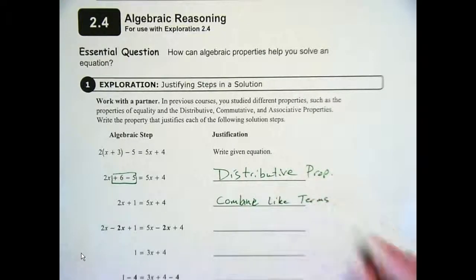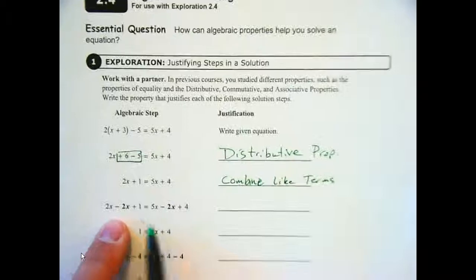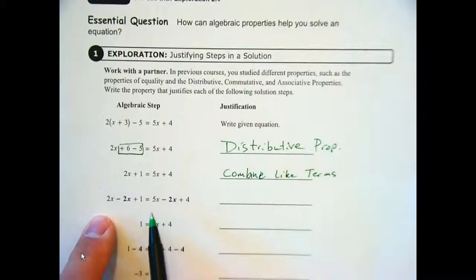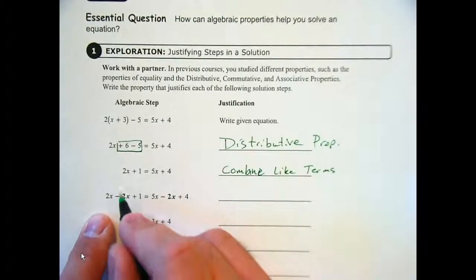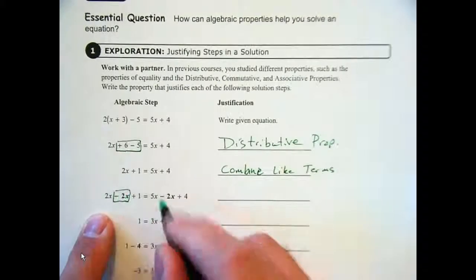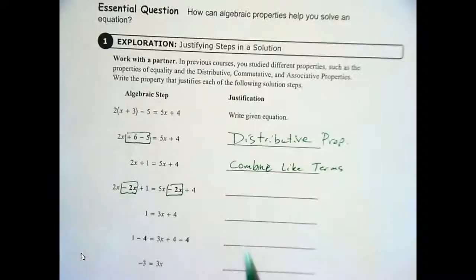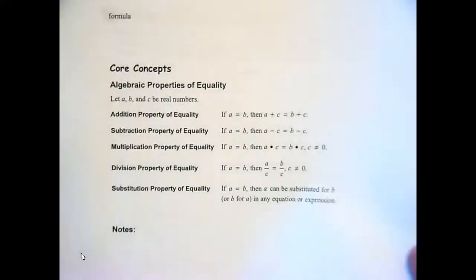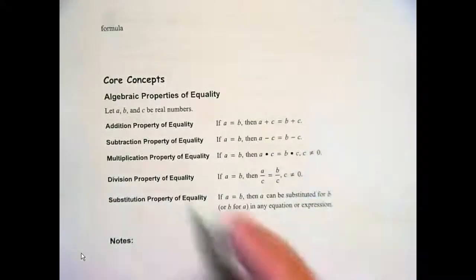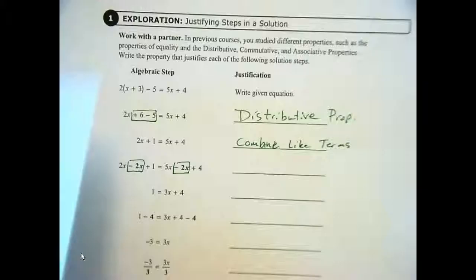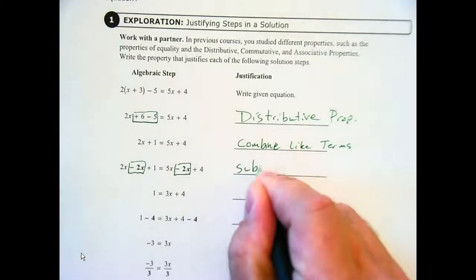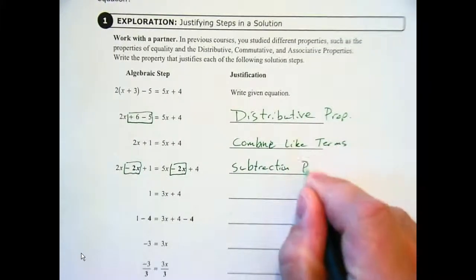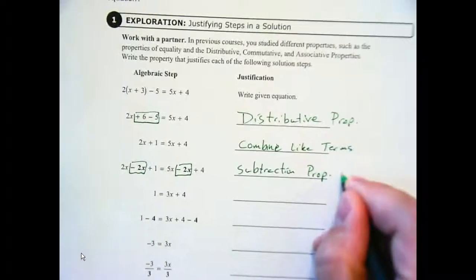I kind of jumped the gun there. Here is where you need to use one of those properties. So what are they doing on this? Yeah, they're subtracting the same value from each side. We call that which of those properties? Yeah, subtraction property of equality. You guys have just said we subtract the same thing from both sides. We're actually using the subtraction property of equality.